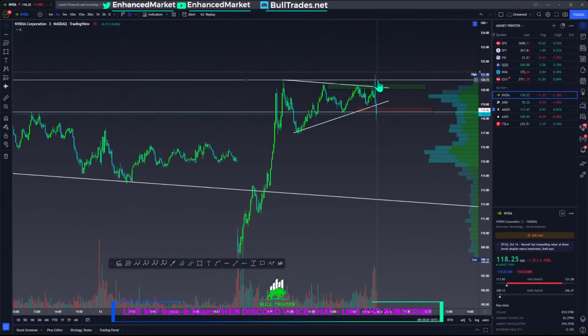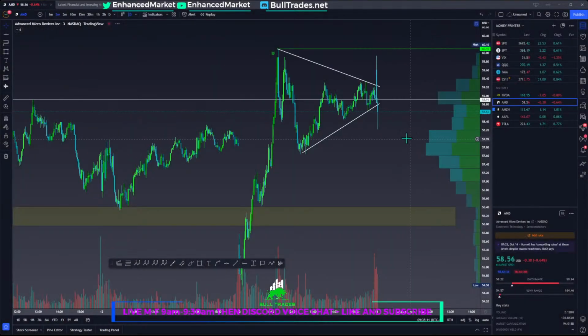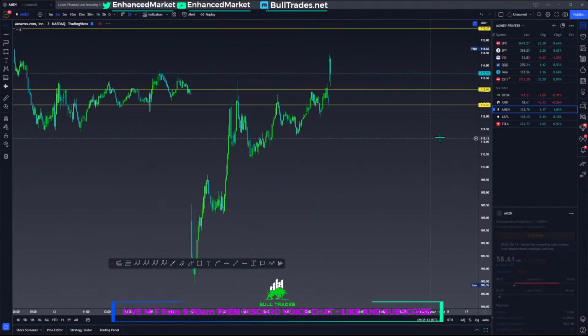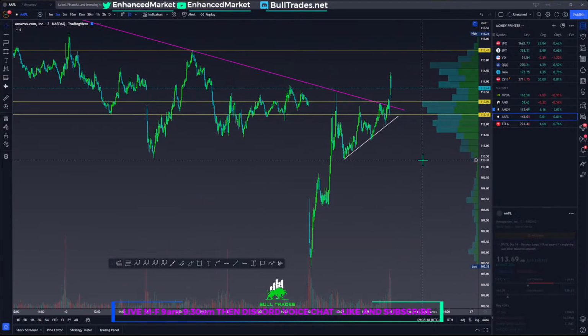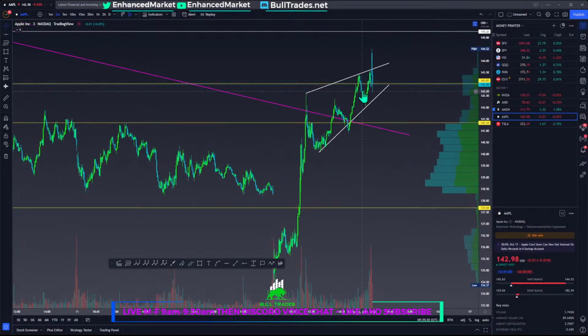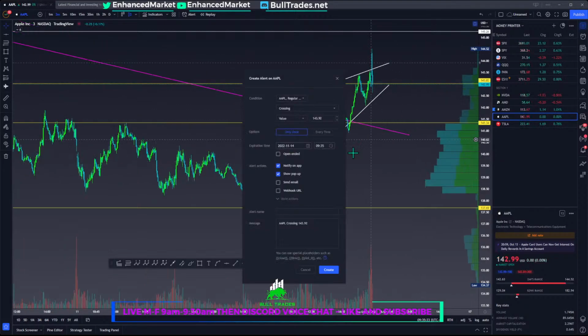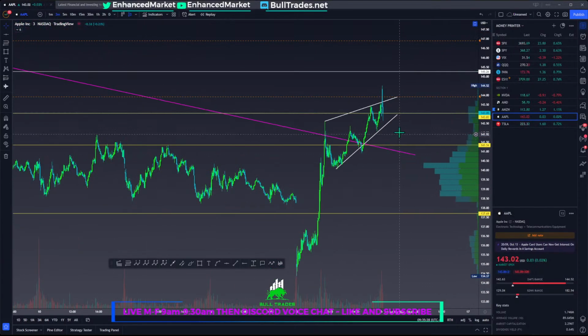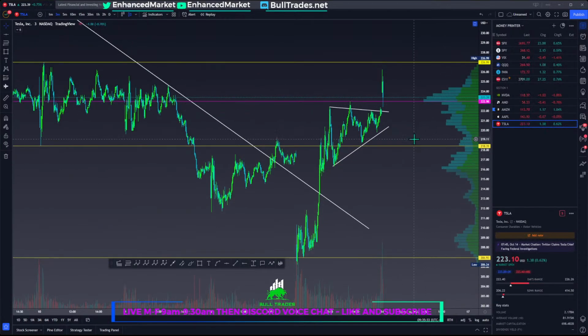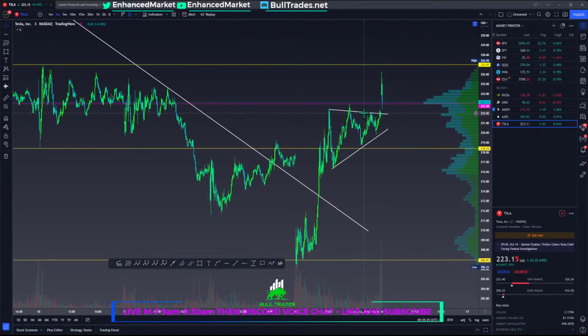NVIDIA failed breakout, now pushing down to the downside. Going to set an alert at the low of the day. Pulling back up, looking for a retest here. Same with AMD. Amazon pulled back to previous resistance as a new support. Apple back in the range, going to set an alert right around this region. Apple, great ticker to look at for SPY and SPX, has the most weight within. Tesla pullback to previous resistance as a new support.